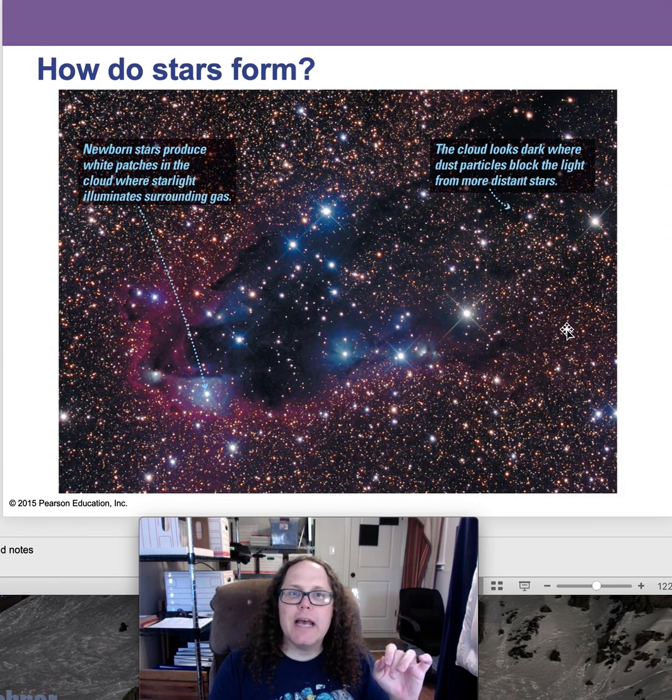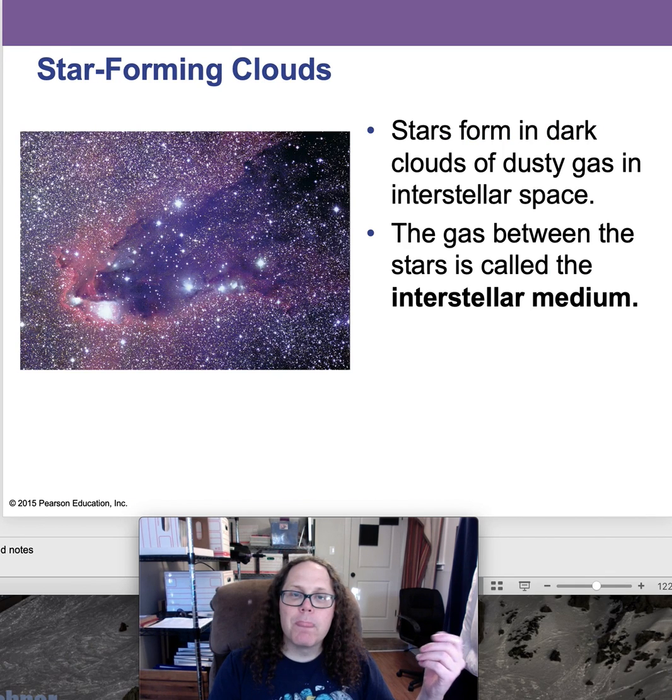We learned previously about the nebular theory, that stars form from a collapsing cloud of mostly hydrogen gas, a nebula. It turns out the galaxy is filled with gas. We call it the interstellar medium. Stars only form in places where the interstellar medium is dense enough and cool enough to collapse under its own gravity. It has to be dense, so there's a lot of mass and a small volume, so the gravitational force can be significant enough to pull the cloud inward. And it has to be cool because hot gas has a lot of thermal pressure that resists the inward pull of gravity.